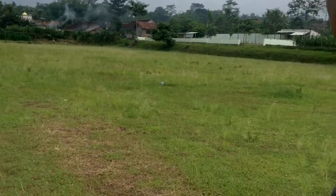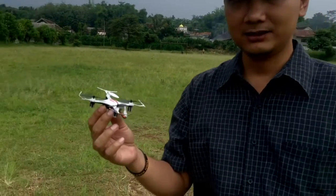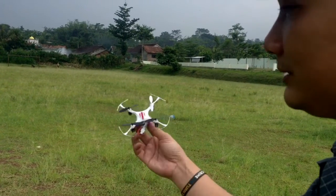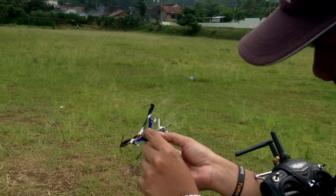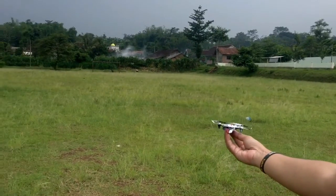This quad is very durable. So yeah, you can learn Acro mode with this quadcopter because it's very durable. But let me fix the battery position. Propeller is okay. Let's go fly again.